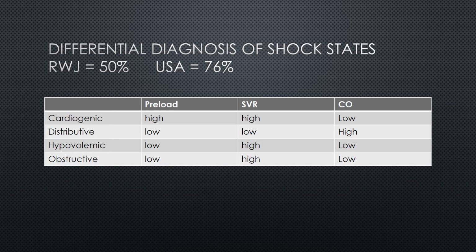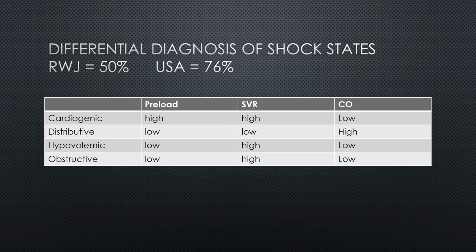Distributive shock, a good example of distributive shock is sepsis, where there's vasodilation. The preload here is low because all of the intravascular volume is camping out in the vessels. The SVR, by definition, is also low. Sepsis dilates blood vessels, so your systemic vascular resistance is low. Then, as a compensatory mechanism, cardiac output in the setting of somebody with a good heart is high. If somebody also has heart failure or low ejection fraction, this can make distributive shock even worse because the cardiac output can't make up for the low preload and the low systemic vascular resistance.